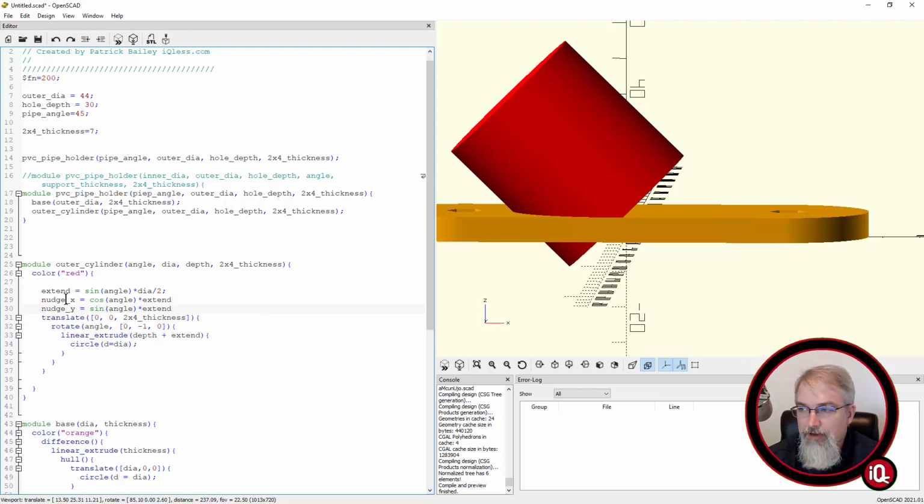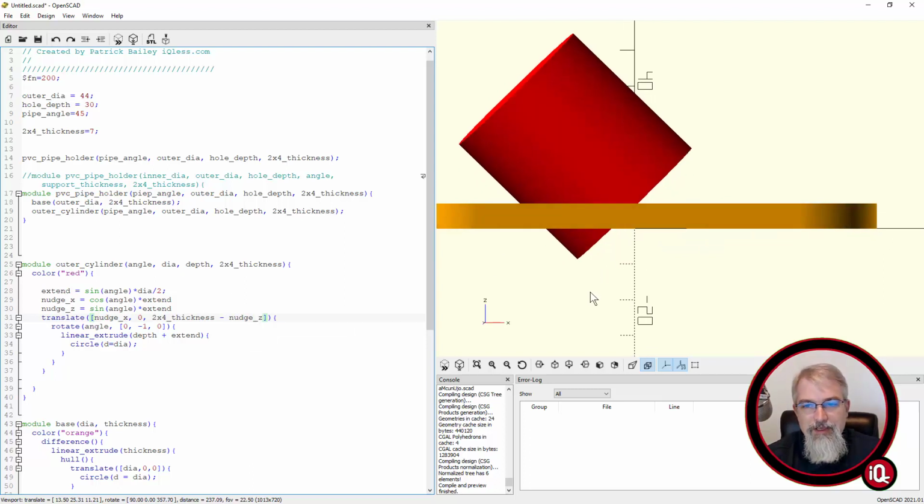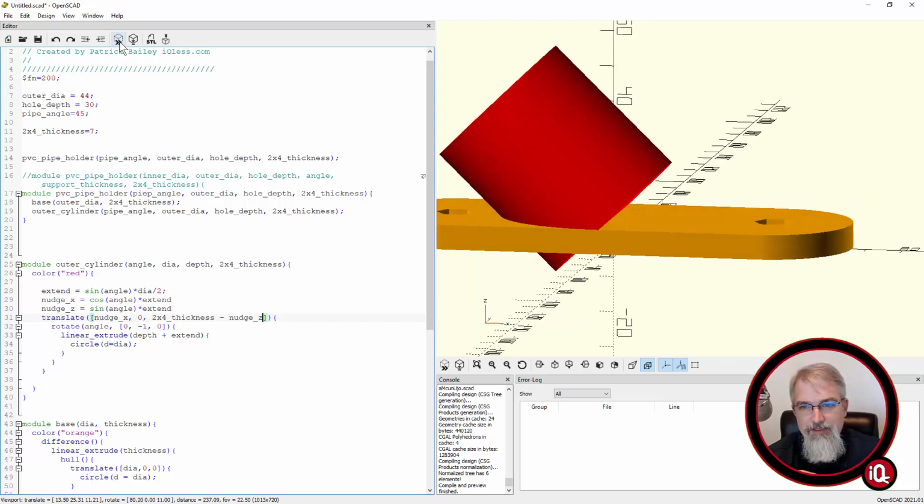Boom. And then we're going to come down here and we'll say nudge x. You know what? I shouldn't call this y. I should call it z because I'm doing the z plane. And I'll say minus nudge z. Because what we want to do is move this thing, and if I moved it just down, I would get the wrong angle. I want to move it along this axis. So when we do this, we should be pretty good.